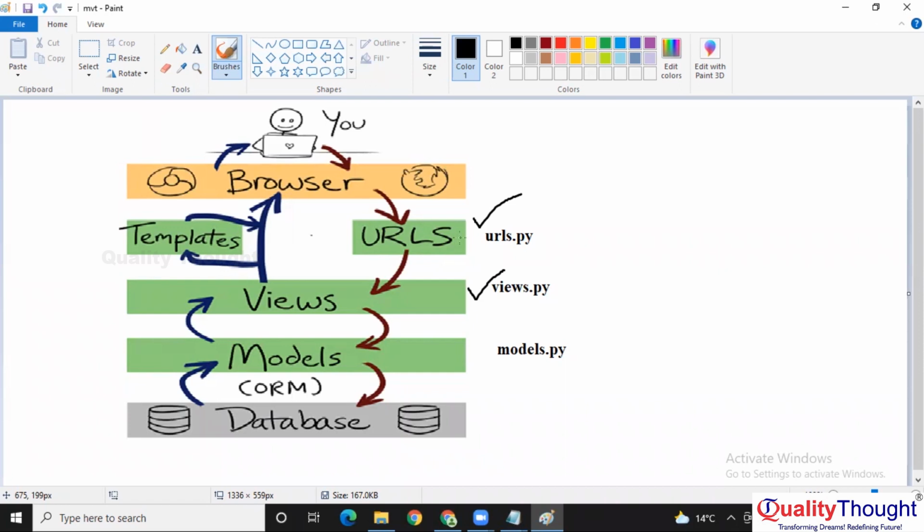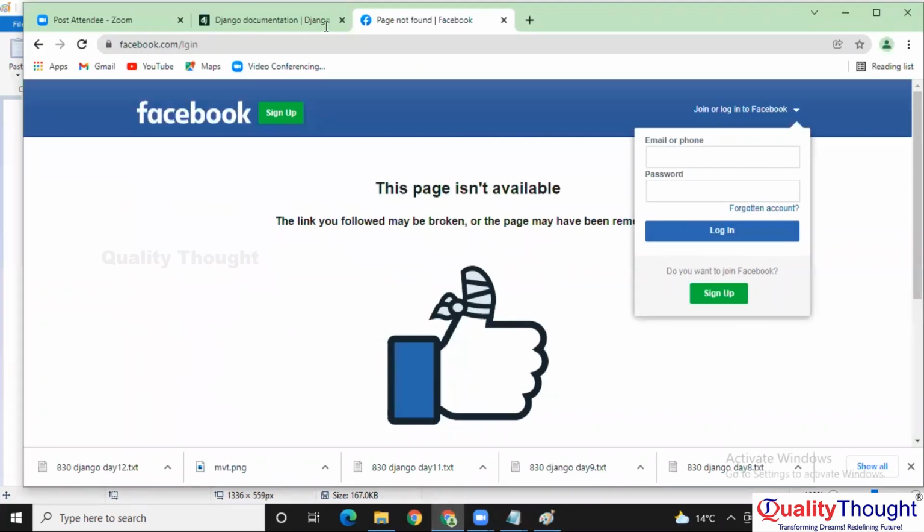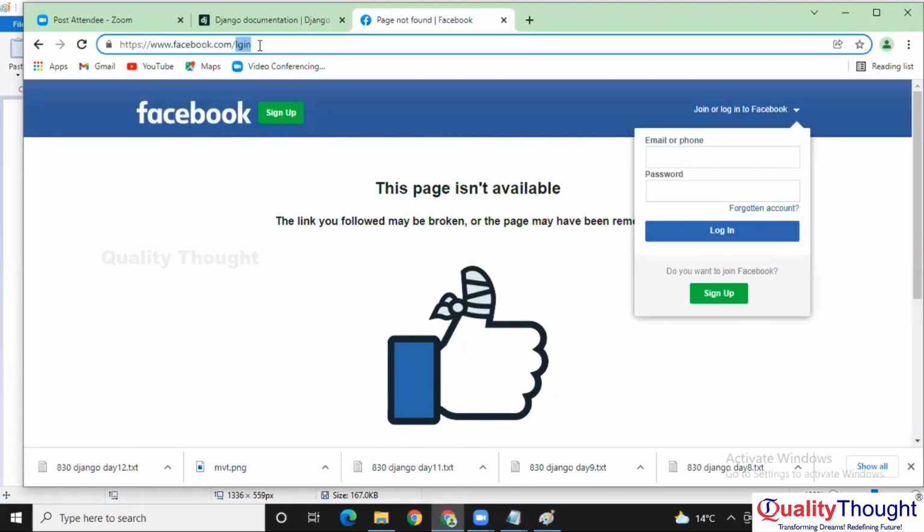For suppose sign up. Whenever we type the sign up URL, that URL is also associated with another function, the sign up function, and we get a sign up form. For suppose this is a login form. Previously, we typed login.